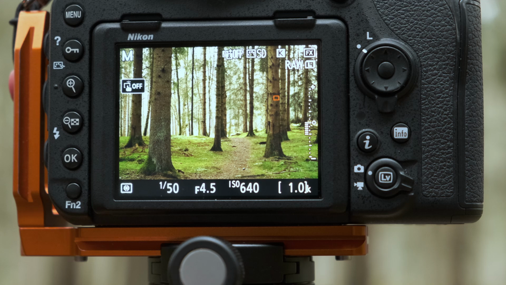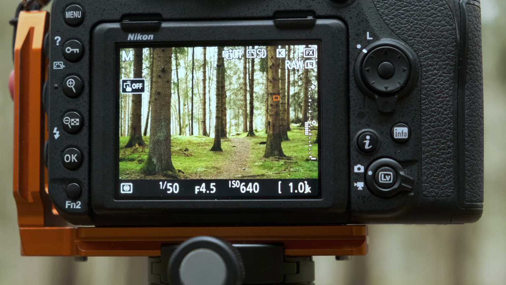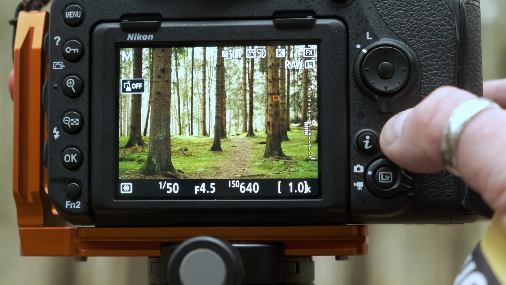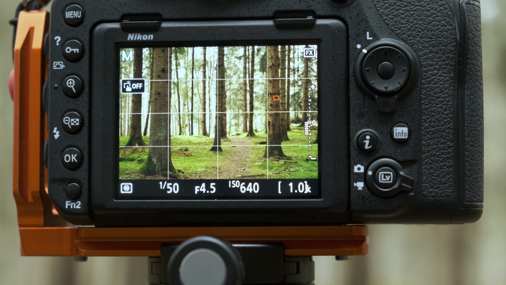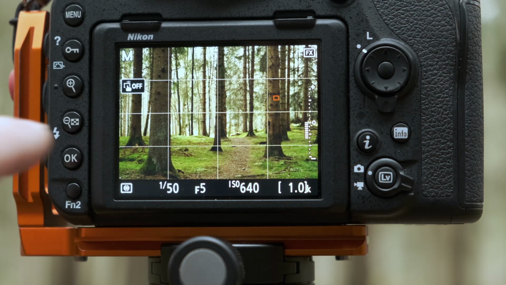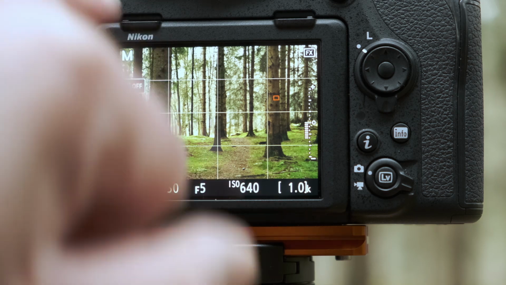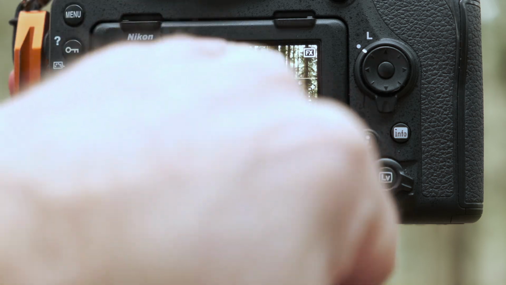Now, I did say that I was going to shoot a landscape and a portrait version of this image, but that sky is way too bright for me to be able to capture the true height of those trees and would be blown out. Now, if I switch on my grid on the back of the camera, I'll darken it down a little so you can see it clearly. Now you can see I've positioned this pine a quarter of the way in from my left hand frame, and same with the pine on the right.